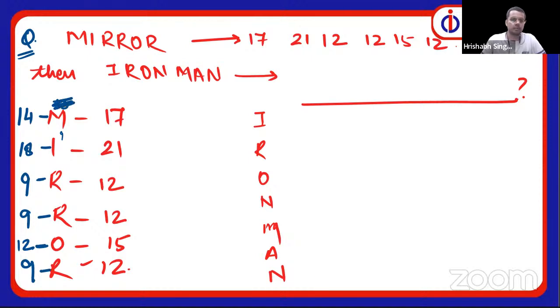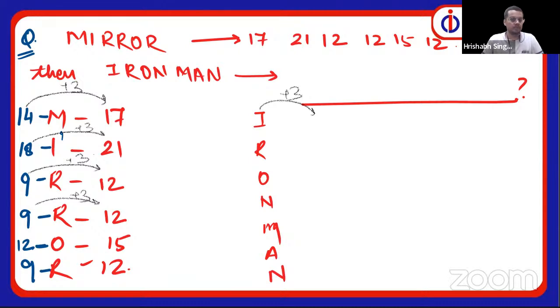So if we talk about the reverse positions, we see a pattern. Again we see a pattern. तो pattern क्या है? Reverse position plus 3, reverse position plus 3, reverse position plus 3, reverse position plus 3. So what we have to do here is reverse position plus 3. But we will play smart.